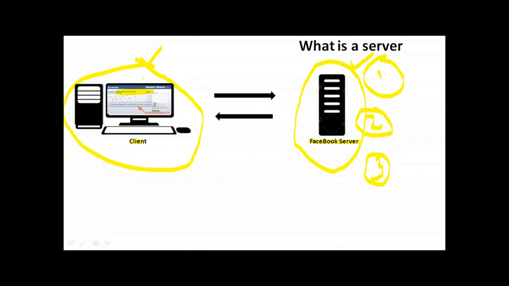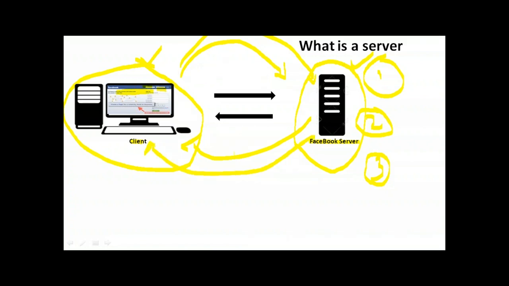As a client, you won't keep quiet. Again, you enter the username, you enter the password, and click on login. The next request goes in. As this is a Facebook server, it needs to understand that you wanted to log in. Then it will process your request, which means it will build your wall page. Then it will send the response back, and this is when you will be able to see the wall. So again, when you do something, a new request will be sent to the server. The server will process it and send the response back.